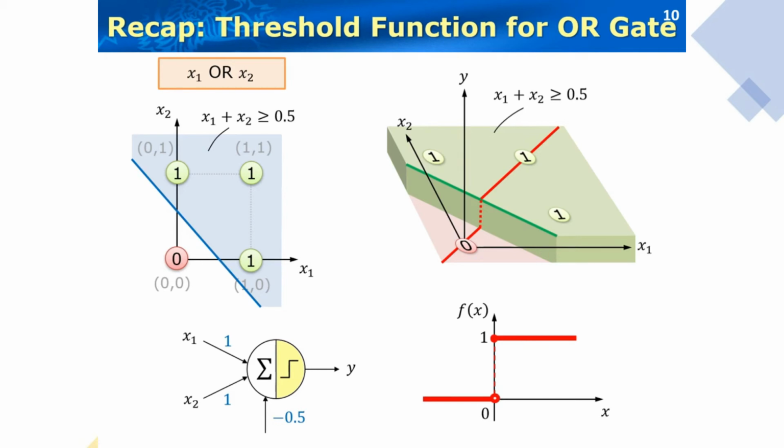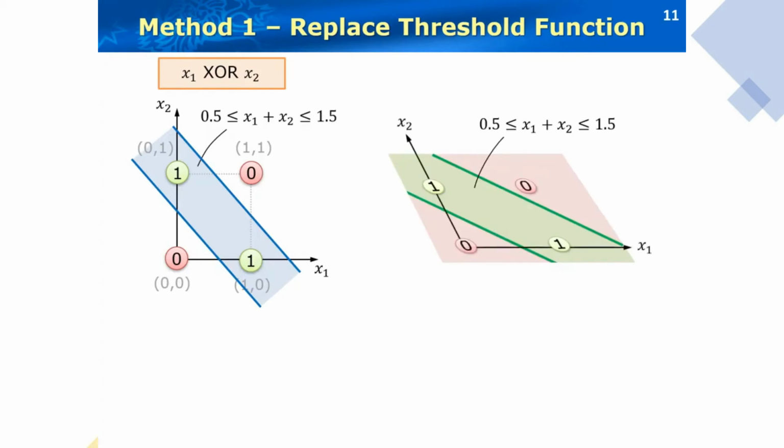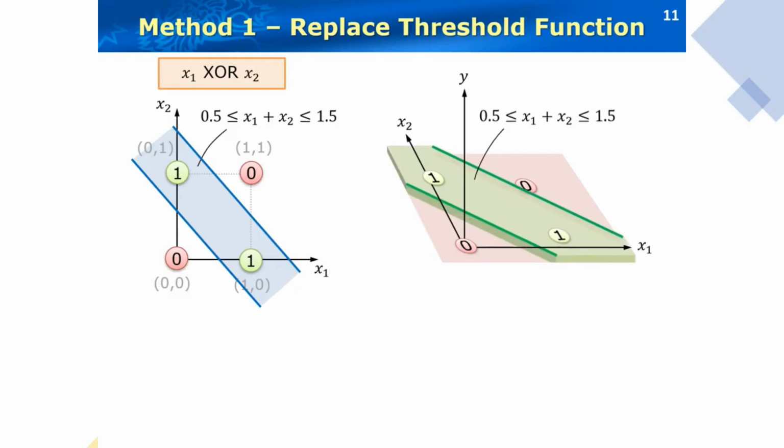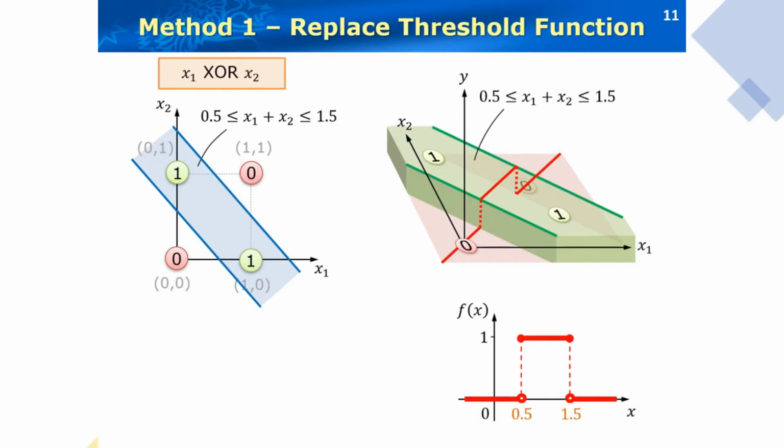Now let's apply a similar idea to the XOR gate. For XOR representation, the blue region in 2 dimensions becomes band lines. Unlike the OR gate, which needs to elevate half the space in 3 dimensions, in the XOR gate we just need to elevate the blue band area such that only the 2 green points are mapped onto the upper plane in 3 dimensions. When the shape of this hyperplane in 3 dimensions is projected onto 2 dimensions, it looks like a piecewise function whose value is 1 when x is between 0.5 and 1.5 and 0 otherwise.